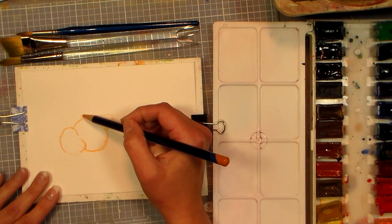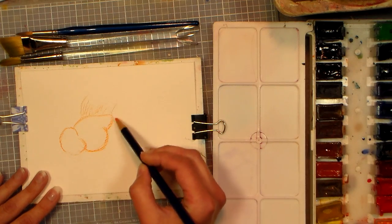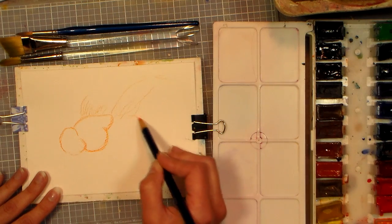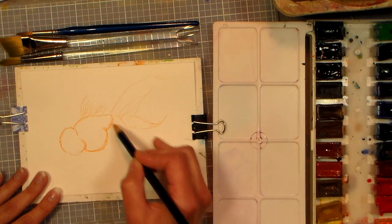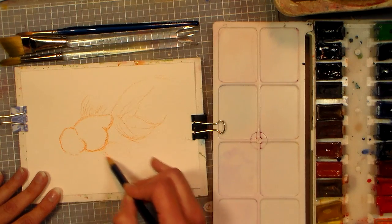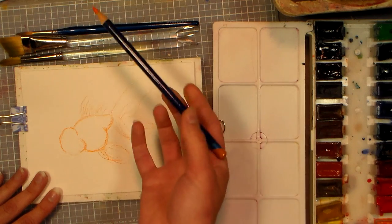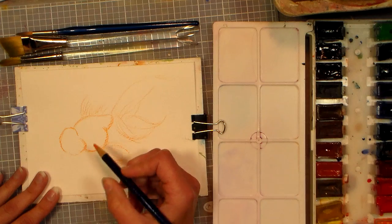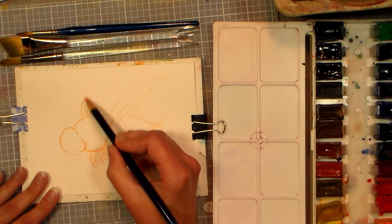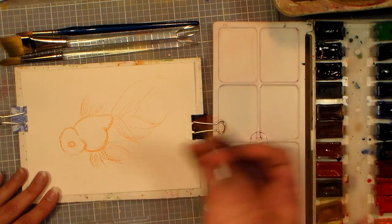So we want our fins to be very airy, very airy. So I'm not even gonna fully sketch them, and I just kind of want to get the essence of them, because we're going to be wetting the paper and we're going to be putting in lots of paint. So I just wanted to get this in here. You could sketch this with a pencil if you prefer. I'm using an Inktense pencil, which is a type of water soluble pencil, because I just want to make sure that it will kind of flow out and dissolve as I go. And we'll get the eyeball in here. There we go. So there we've got the basic fish drawn.